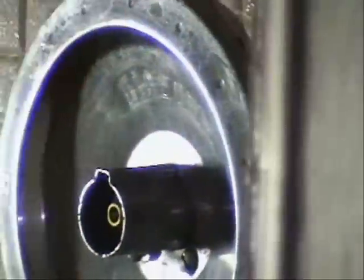The plumber's putty, of course, would be behind this trim, and it would seal this against the wall. Just make sure no water gets in the wall.